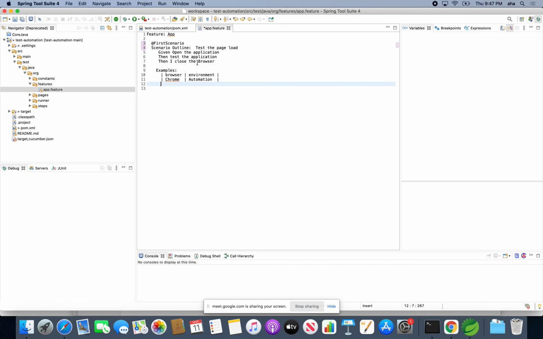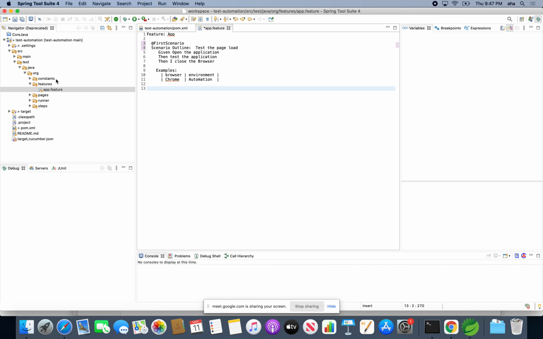So I wrote 3 steps. I can write any number of feature files, and one feature file will have a number of scenarios. Right now I have only one feature file and only one scenario.